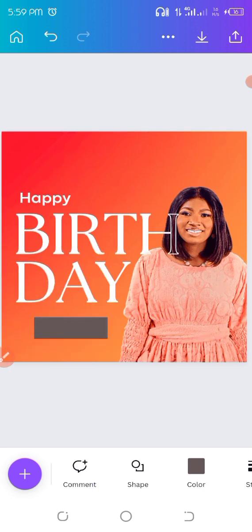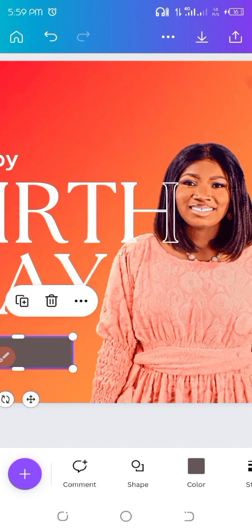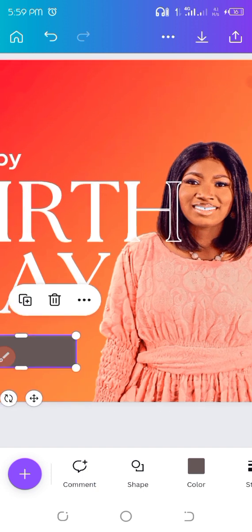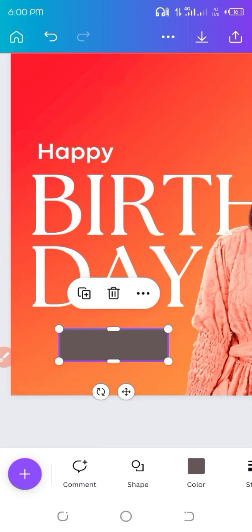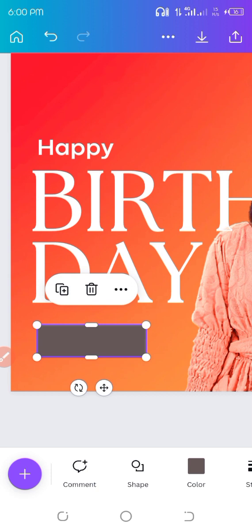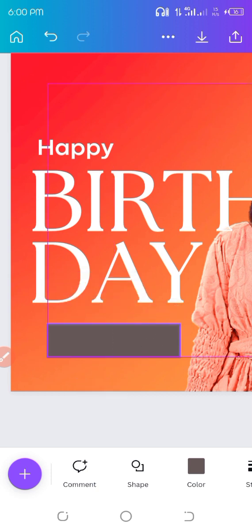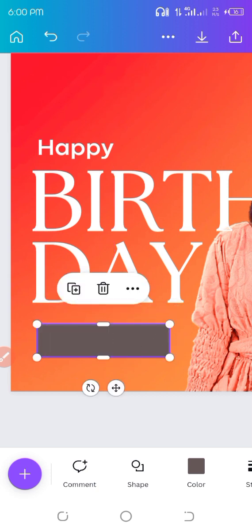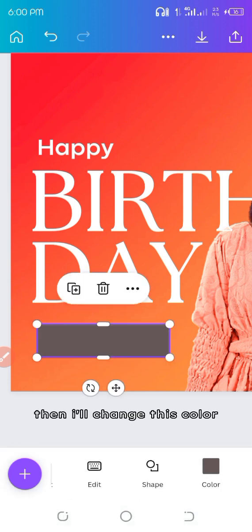Let me zoom in and move it like this. Then I'll adjust it. Okay, then I'll change this color.